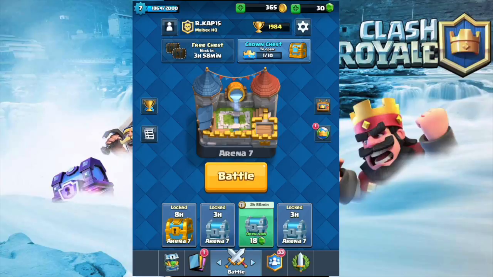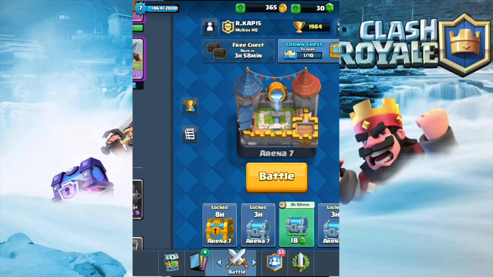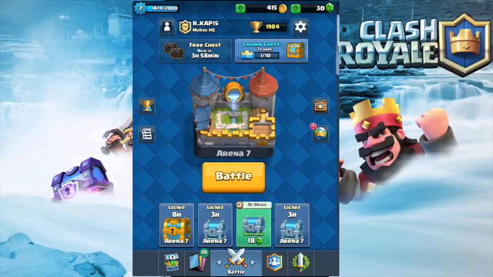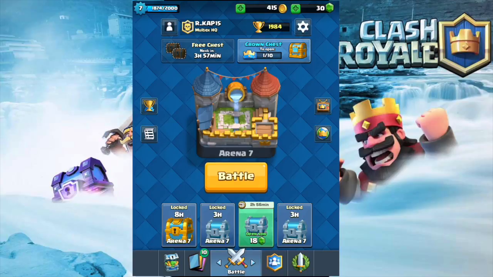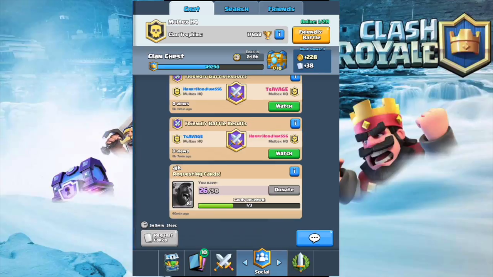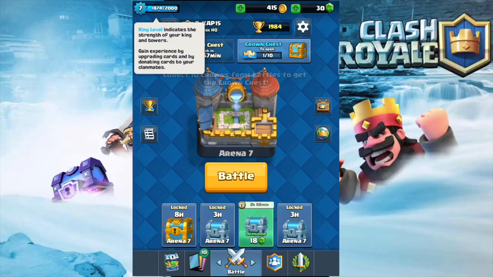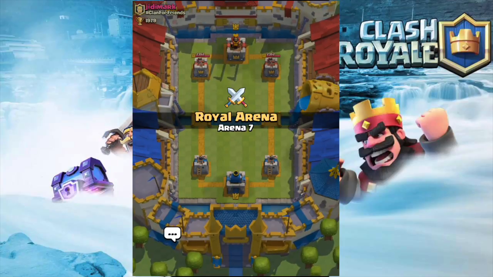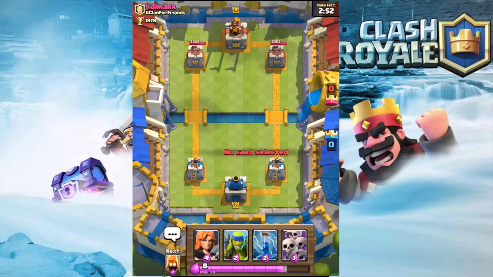Alright, let's see. Do we want to make a deck with the P.E.K.K.A.? Because we do have the golem and the P.E.K.K.A. But my clan is, let's just give those hog riders. Because I'm trying to get as many chests for the clan chest, as well as for the crown chest, and I'm trying to donate so I can get up to a level 8. That way I can push up way higher, so that I can get into, you know, the good old Frozen Peak.